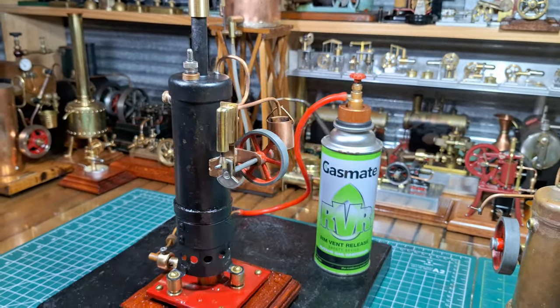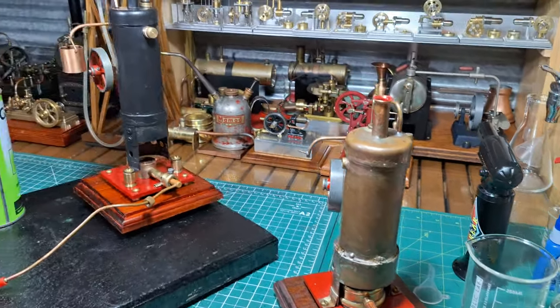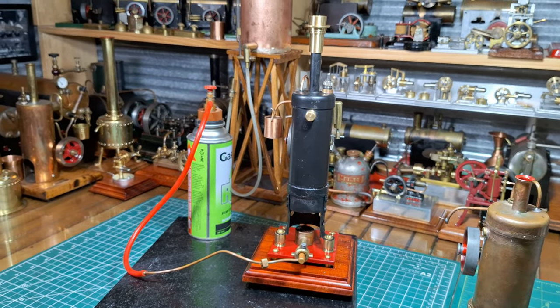So we've got rat engine number 2, rat engine number 1. And the next thing we're going to take on is a 4-inch boiler. We've got all the parts, and that'll be next, probably the Christmas school holidays.